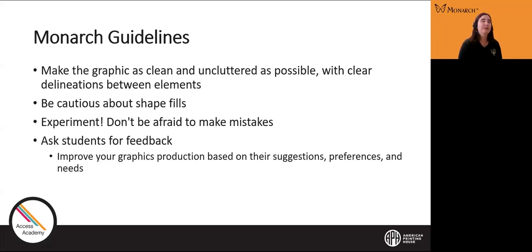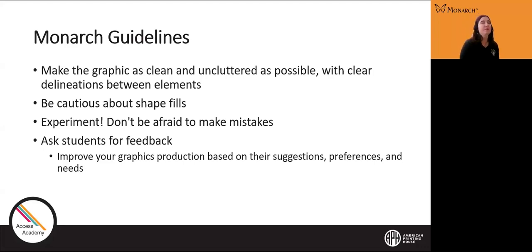You want to save the file type as a document that can be opened on the Monarch's tactile viewer. But you can experiment, and you don't need to be afraid to make mistakes on this. And of course, you're going to ask your students for feedback to improve your graphics production.